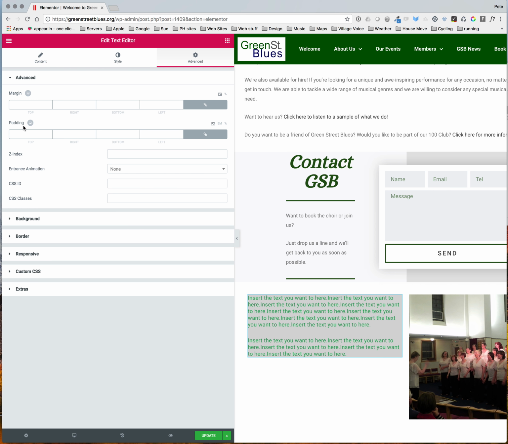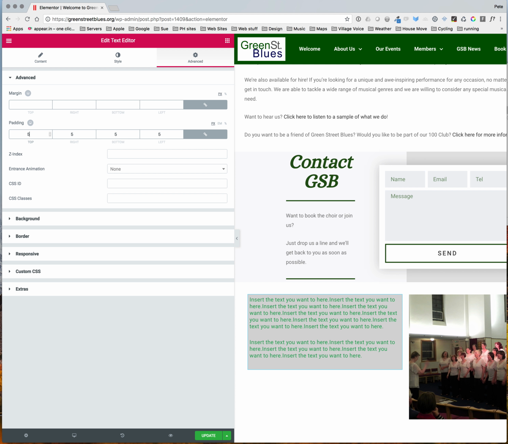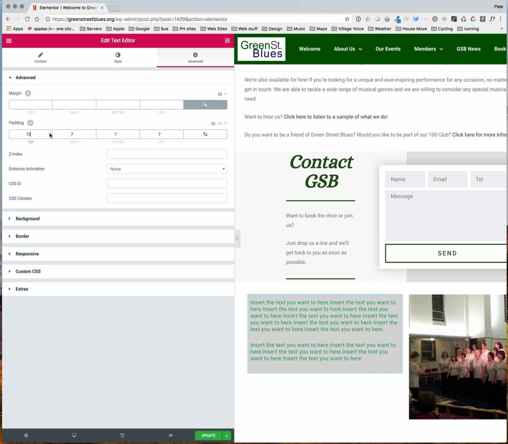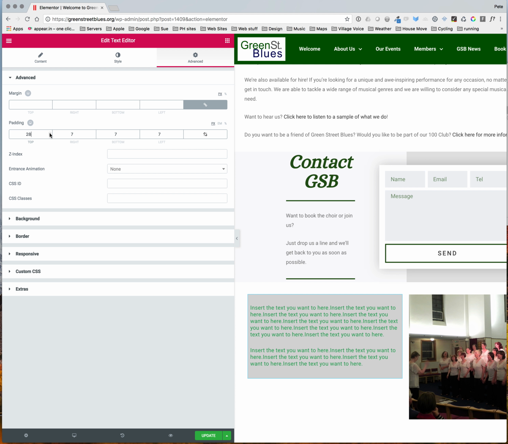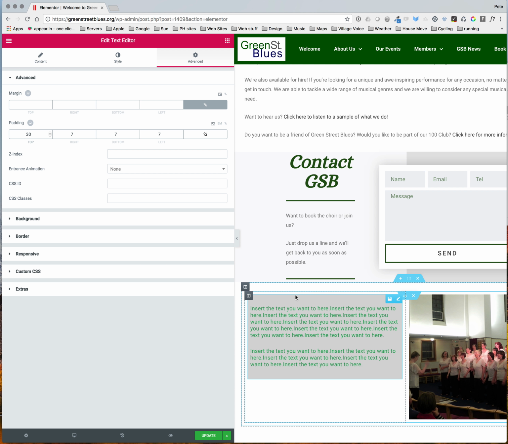You might also want to give it a little bit of padding, so actually have the words with a bit of space around them. So I'm just giving that a padding of 5 all the way around, 7. You might want to change the padding on just the top and bottom. At the moment, whatever you put in one box will be reflected across there. You might want to unlink them, and for example, the top one you might want to have a little bit more space. For sake of argument, we put 30 pixels space in there. Update it.